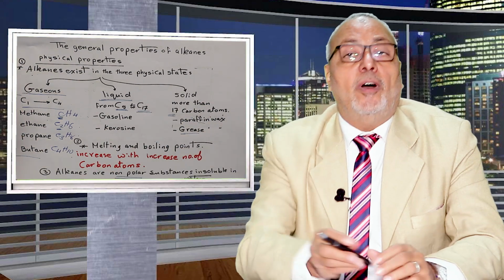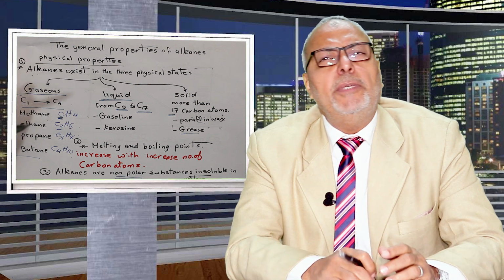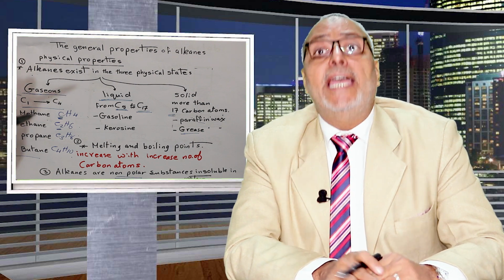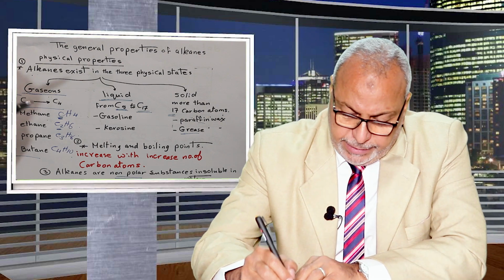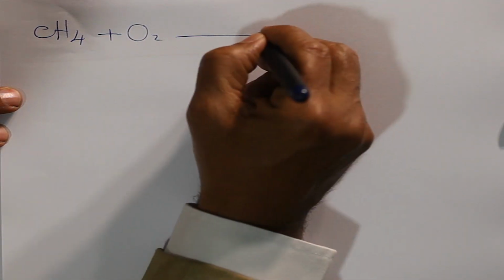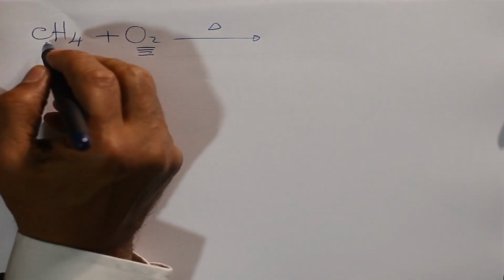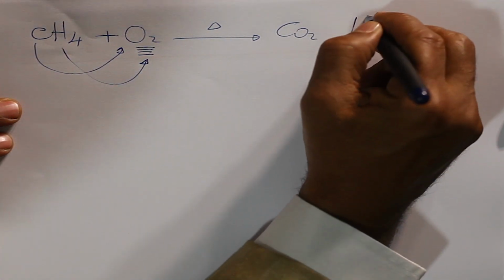Chemical properties of alkanes. Firstly, burning or combustion. What's meant by burning or combustion? Reaction and burn in presence of oxygen. Rapid oxidation. We must know it very well. If we get methane and burn it with oxygen, methane, CH4 plus O2, burn in presence of oxygen, it means rapid oxidation. Carbon gets oxygen, producing carbon dioxide. Hydrogen gets oxygen, producing water vapor.